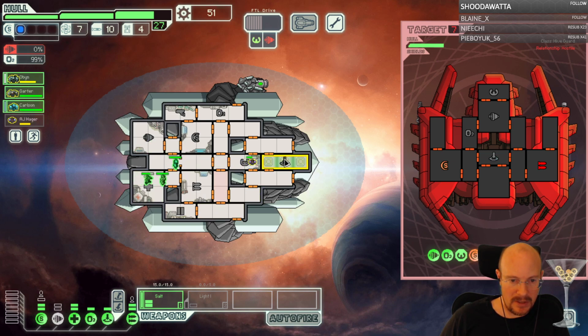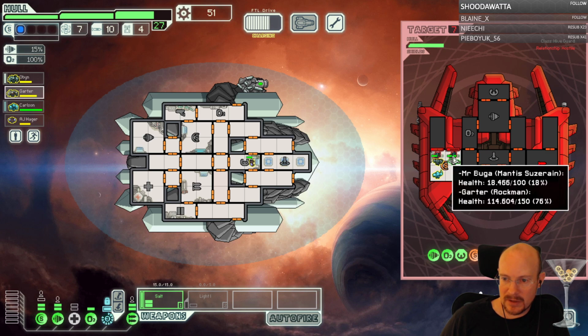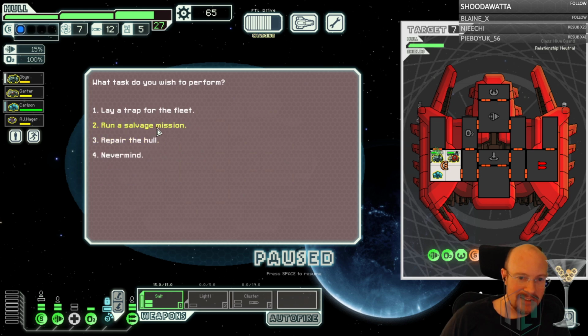Frickin' scary. Free mantis crew, man. Why you gotta be so scary, free mantids? Oh, that's a, and he has a, or maybe they were both suzerains. Holy crap, we got that cluster bomb. Haha. Okay.